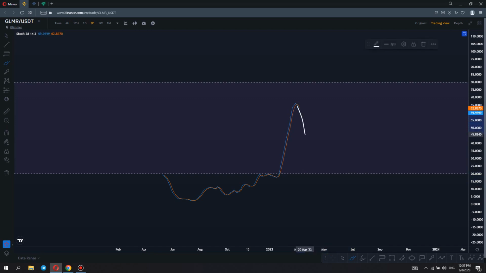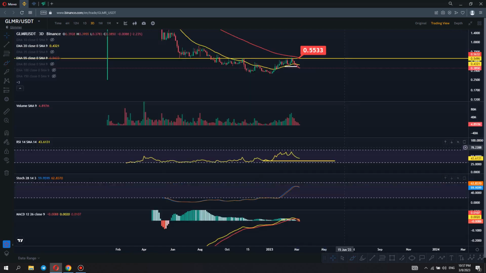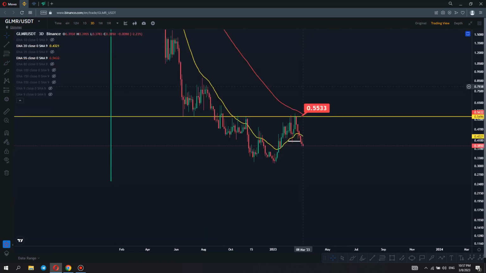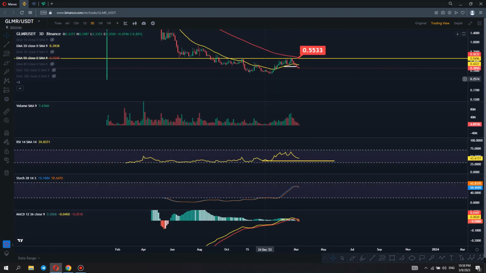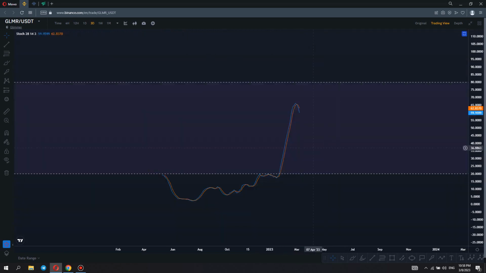Because if the stochastic is sitting in the middle, technically that's not the best buying opportunity based on the stochastic, but based on the price action, you're literally at the all-time low. So obviously a smart person would be investing or averaging in at that price because it's the all-time low. And obviously there's a chance to go lower, but I'm saying that that's a good buying opportunity. So you have to use these indicators in a smart way and not simply use one indicator and base all of your trades on that one indicator.